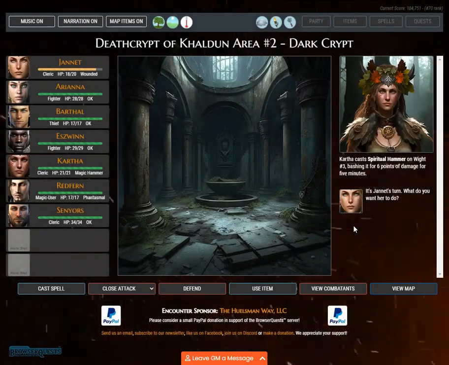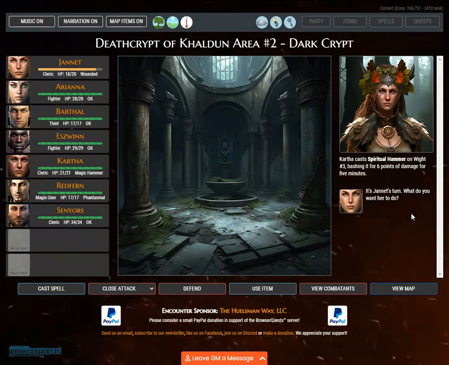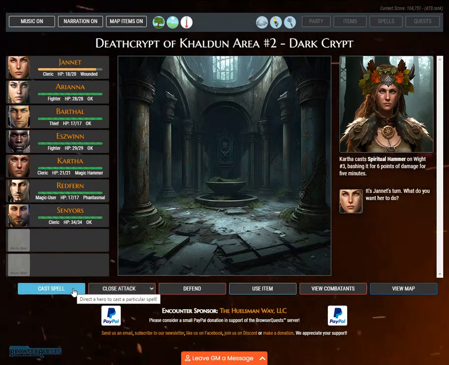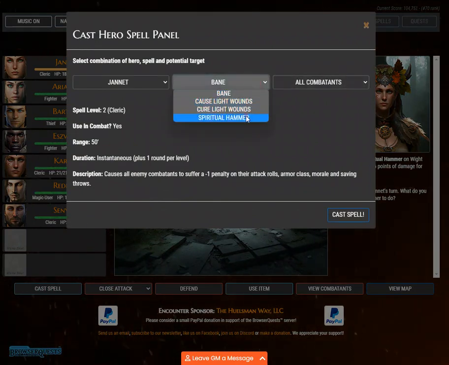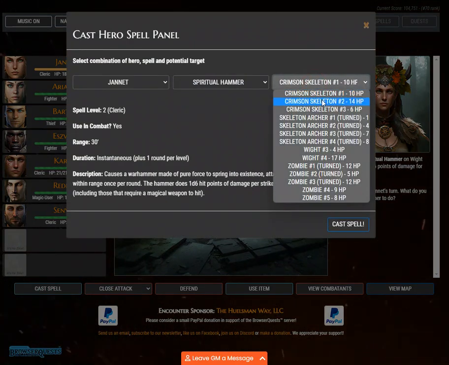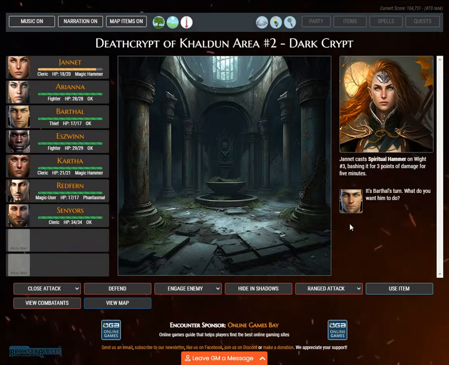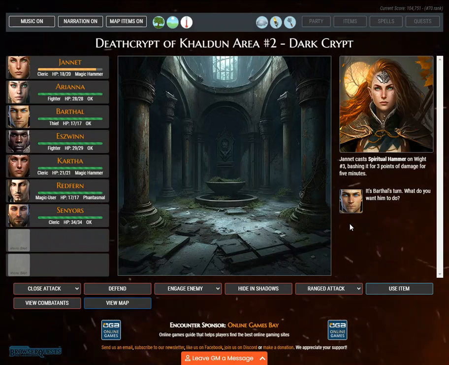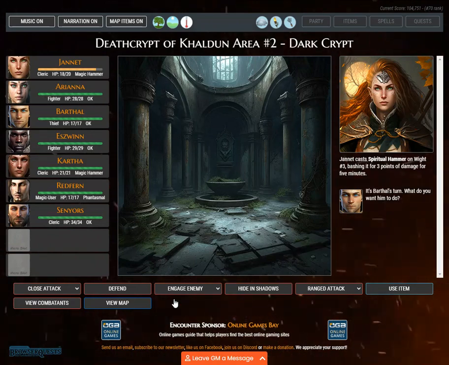Kartha casts Spiritual Hammer on white number 3, bashing it for 6 points of damage for 5 minutes. It's Janet's turn. What do you... Janet casts Spiritual Hammer on white number 3, bashing it for 3 points of damage for 5 minutes. It's Barthal's turn. What do you want him to do?